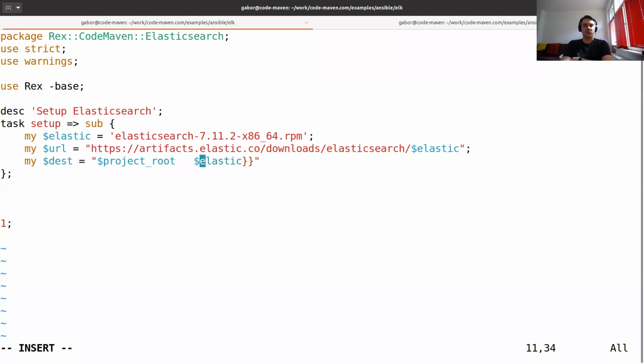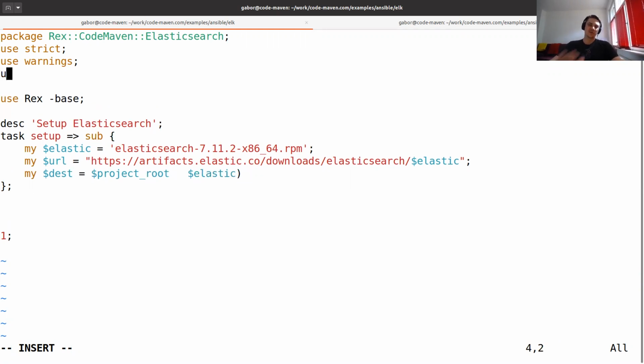Or it could be even the File::Spec module could be used if you want. We know it's going to be on a CentOS, so / is the separator, but I think it's clean if you use whatever is important.